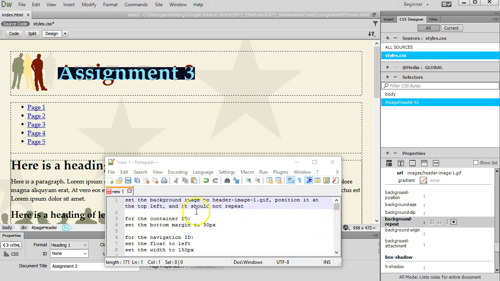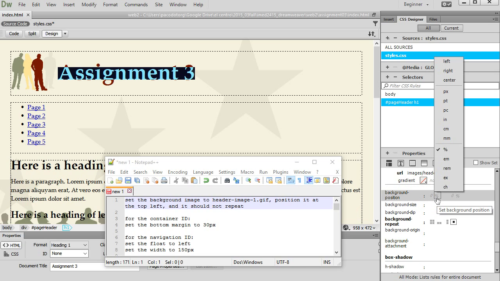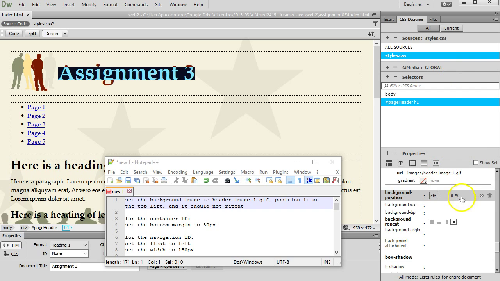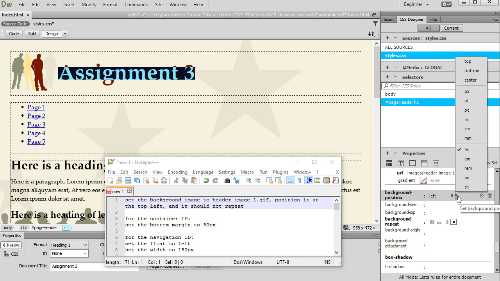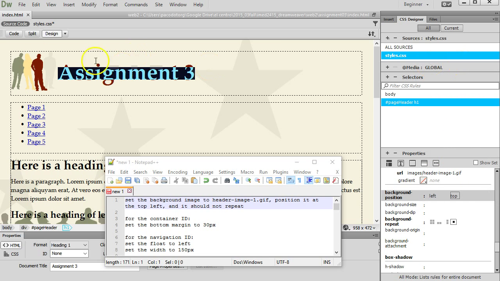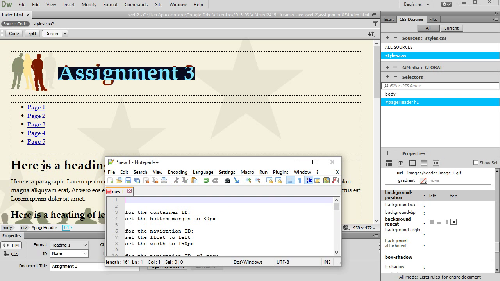And then we're going to position it at the top left. The background position currently is on default, which is 0% and 0%. I'm going to click on the percent. And since it's going to be top left, on the first one I'm going to change it to left. On the second one I'm going to click on percent, and I'm going to change it to top. And now that's going to be top left. And we're done with that part.